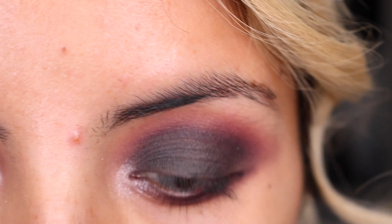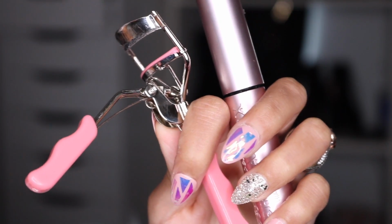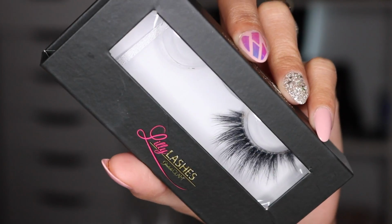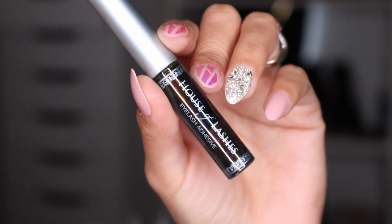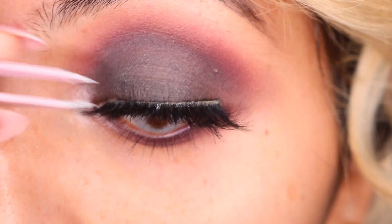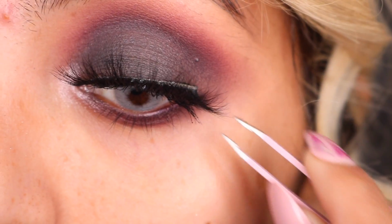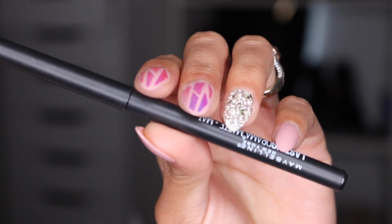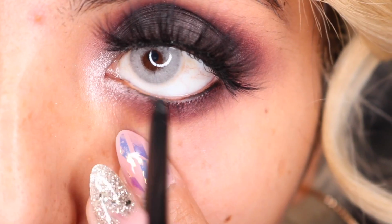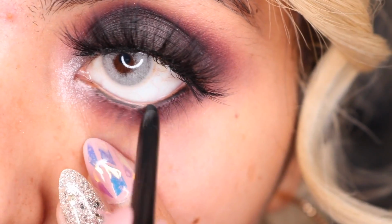So I did curl and I applied my mascara off camera. Then I am going to be applying some eyelashes. These ones are by Lily Lashes and they're called Lila, I believe. And I used the House of Lashes glue in black. And then I went ahead and applied black eyeliner on my waterline. This one is by Maybelline and it works so freaking good.